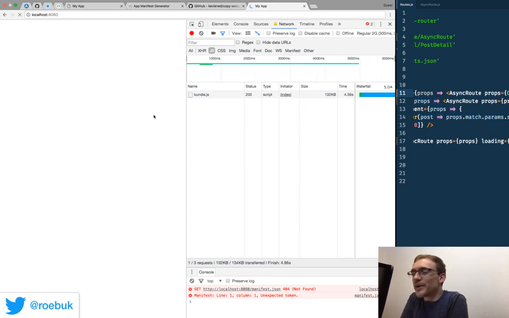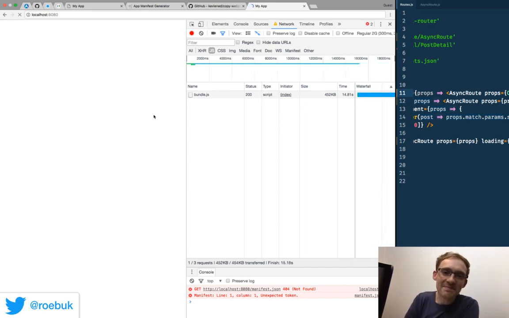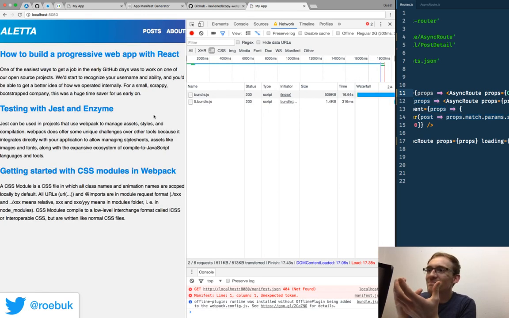We're still on good old 2G mode. And I guess this emphasizes the point of why progressive web apps are cool, or why we should be striving to create progressive web apps that are pretty small and load quickly.